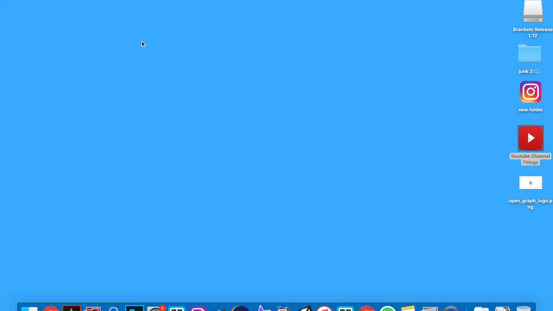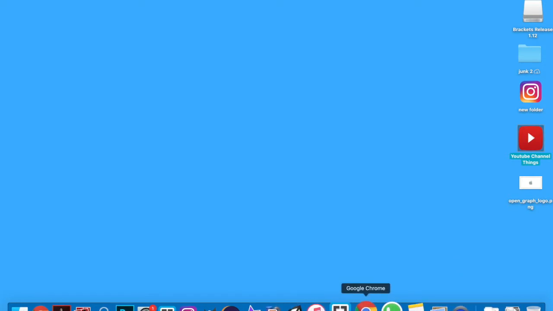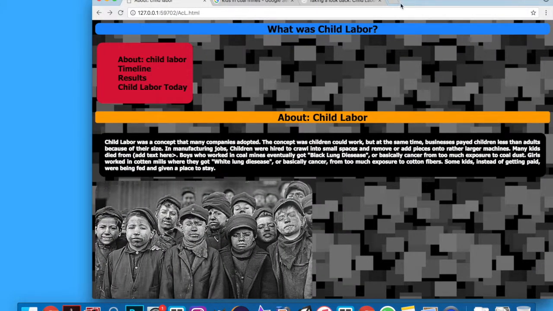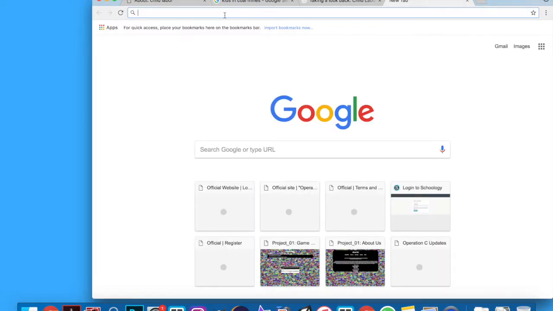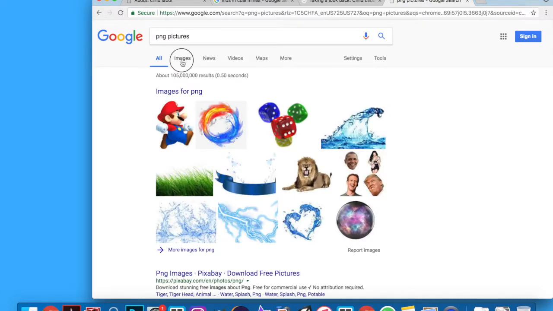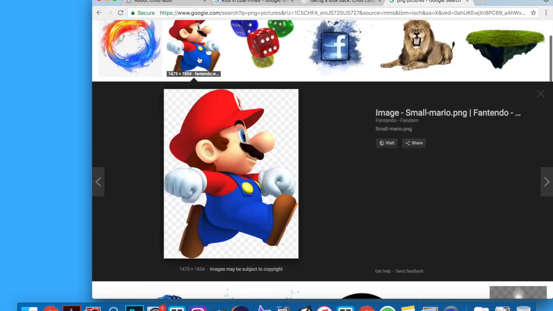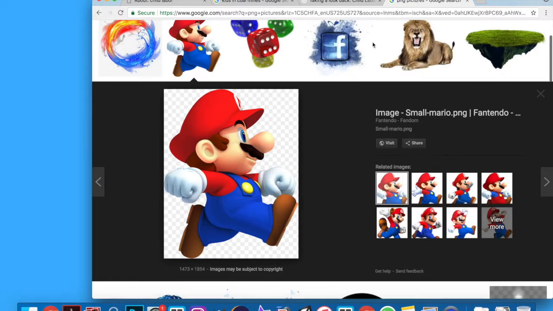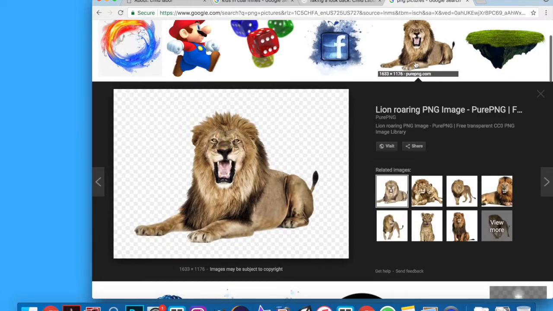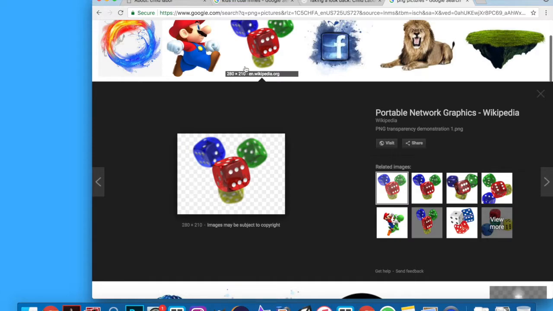So for this first one, I'm going to have to actually get a picture, I just realized. Let's just go in here and search up PNG pictures. See what we get. That's not a PNG. We could use Mario, or Facebook, or that line, or any of those pictures.